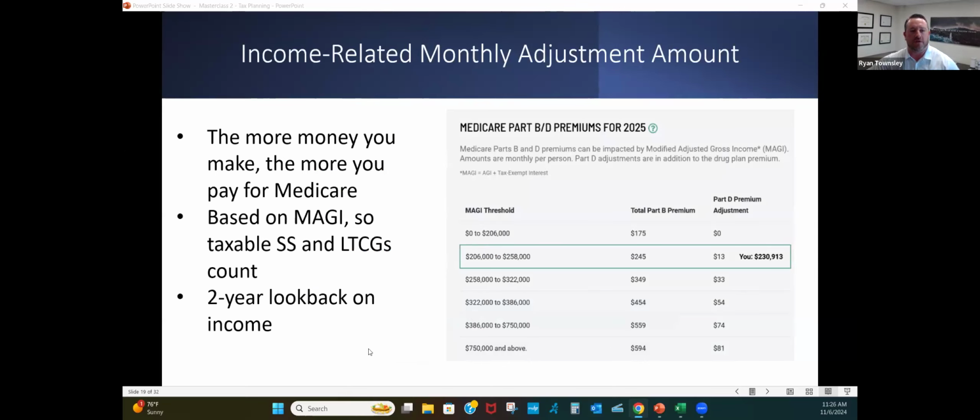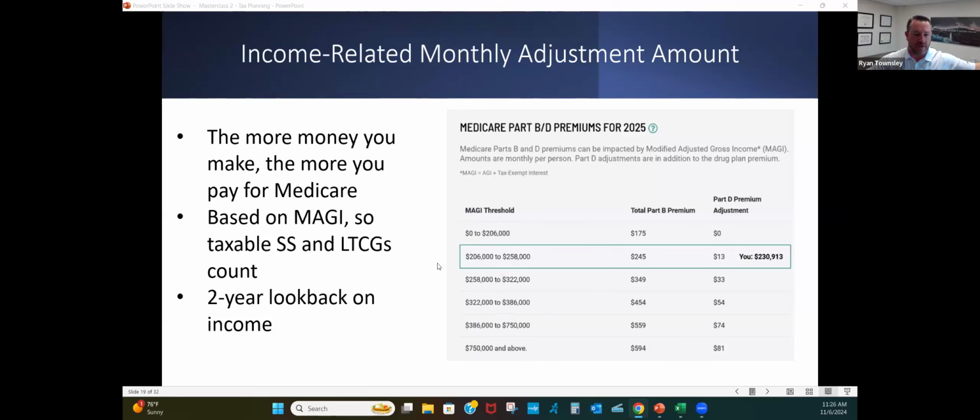This is a big one, and we're going to talk about this a lot more as we move on, but IRMAA is essentially, I wouldn't say a penalty, but it's an added cost to Medicare, right? Medicare is a standard cost for most people, but if you make above a certain amount of money, then you're going to pay a little premium, right? They're going to say, okay, from a needs-based perspective, you can afford to pay a little extra to help out the people that aren't paying as much or aren't making as much. So as you can see, you've got these thresholds where if you make above that threshold, you're going to pay a little more for Medicare.